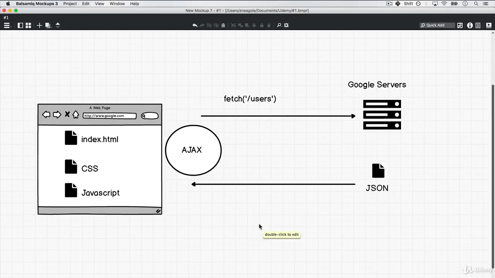This should make sense now. We now have the ability to dynamically load our web pages, make single page applications using Ajax. And Ajax is a combination of tools: using the fetch API, using HTTP, using JSON to communicate with servers. And now we have a complete picture of our front end. Our front end can have HTML, CSS, JavaScript, React. We can use Ajax to communicate with servers. And we use JSON data to send data over the wire.